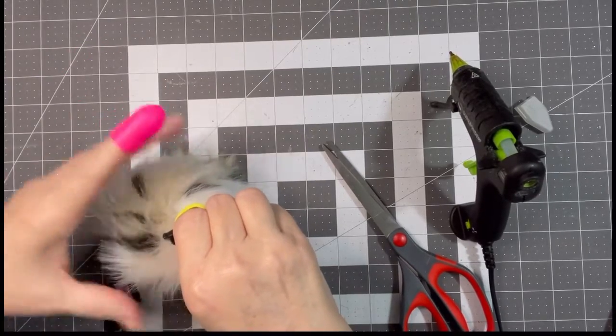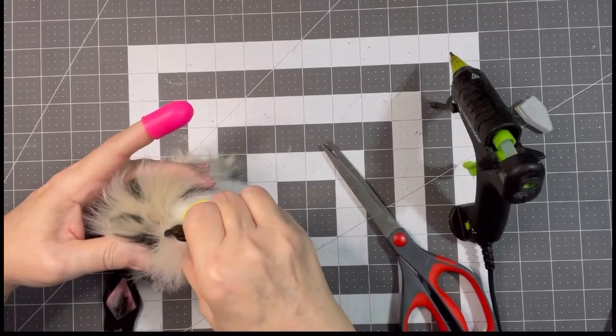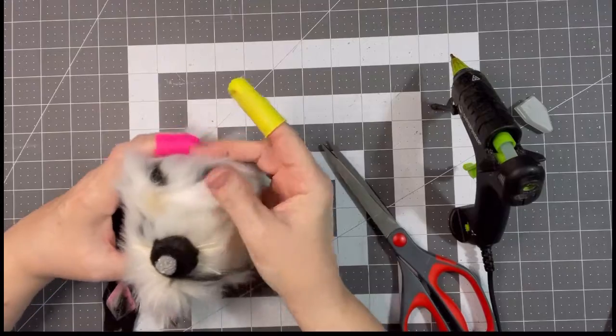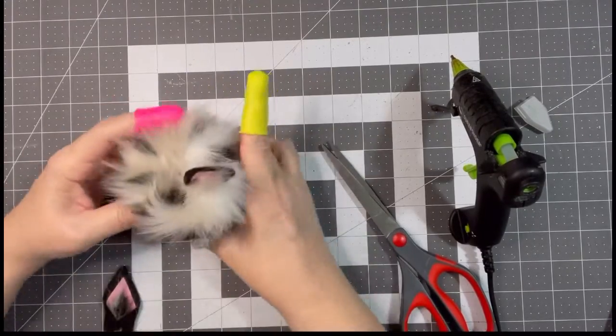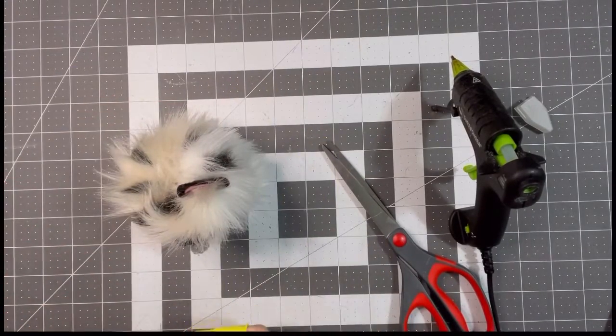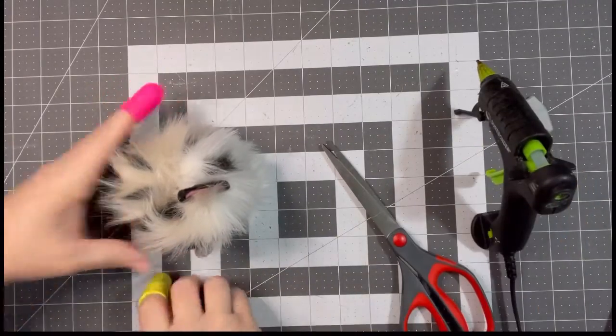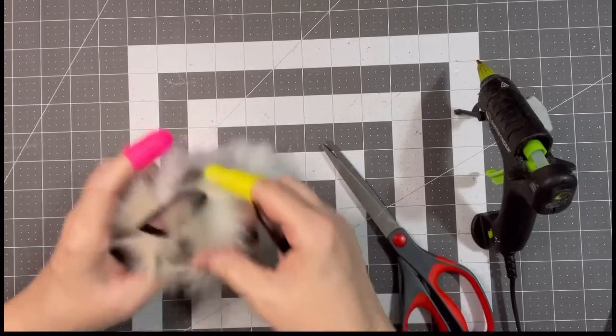Oh my goodness, guys, he's so cute. Okay, there's our first ear. Isn't he cute? Okay, let's do the other ear. Whoop, what am I doing? I'm going to pull the fur apart.